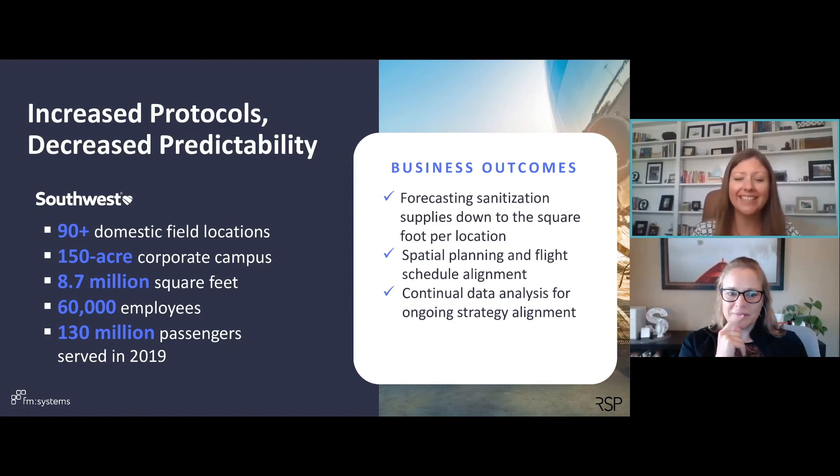Another really interesting aspect of the Southwest implementation: they actually use their workplace data to inform their flight schedules. A key metric for Southwest is how quickly customers move through the airport. When the flight planning team wants to add a flight — say into Nashville on Tuesdays — they look at the floor plans to see if putting an additional 120 passengers there at that time affects mobility. They can adjust schedules, sometimes just 10 or 15 minutes, to ensure enough space for people to move through. Southwest uses these solutions for traditional space planning and move management, but the real value during COVID was harvesting that data to inform strategic decisions across many different parts of their business.